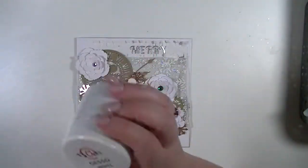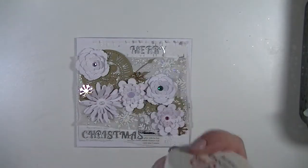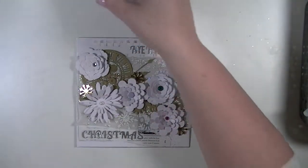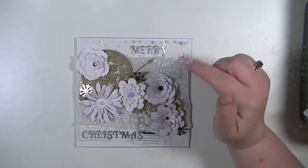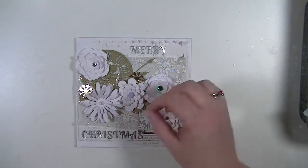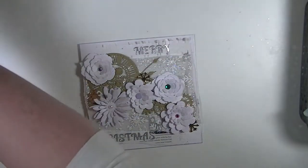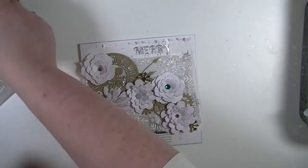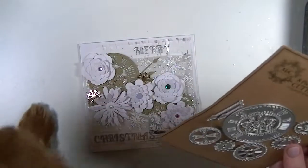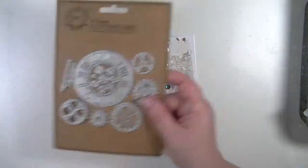I did then come in with my white gesso, and this is from 13 Arts. It's a nightmare to get hold of, but if you can get hold of it, it is absolutely gorgeous to use. Really thick, so you can use it as a texture paste as well as your primer. I then tore my paper that I created in one of my earlier videos with the snowflakes on, and then I've built up using the die cuts that I did, and I have only got one hand because I've got a little puppy sat on my knee who is up to trouble, so there she is. I built it up using these gorgeous dies. I'm so pleased with that.